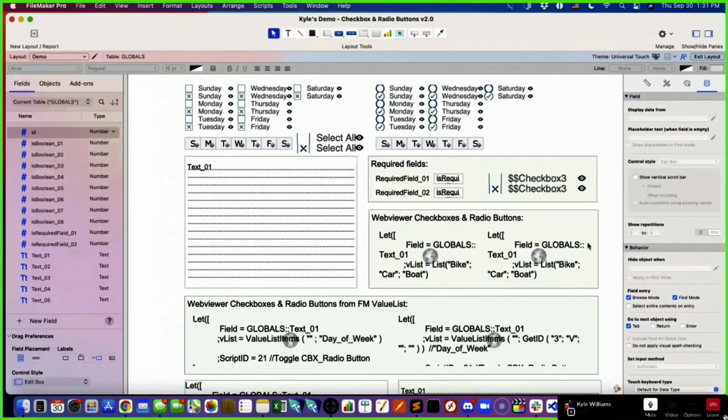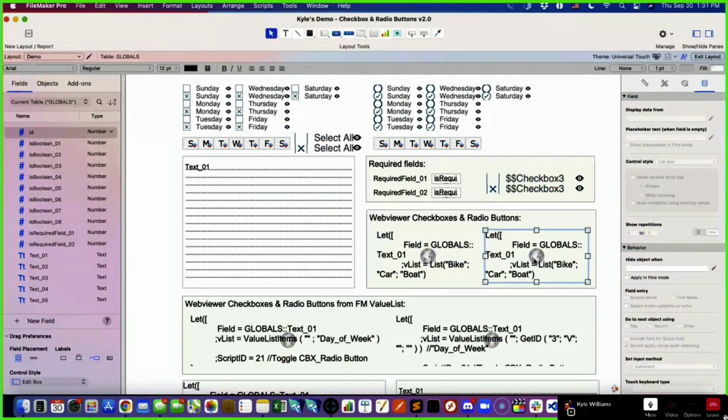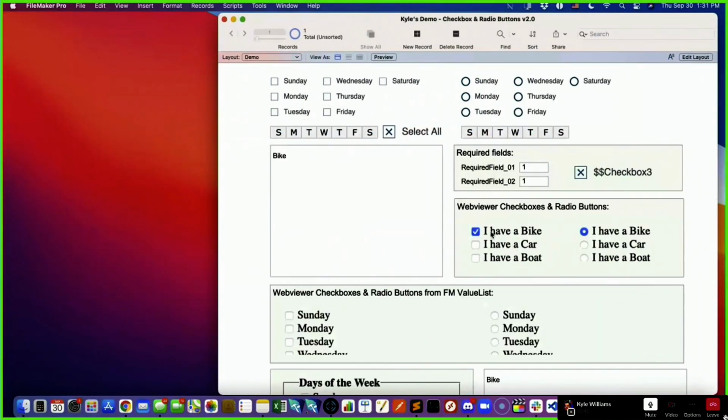If I go into layout mode, you'll see I have one web viewer here, one web viewer here. So they're configured slightly differently. This one's configured to be a checkbox. The way the JavaScript evaluates this list is it's looking at this and it's going, this is checked, so it checks it, and it unchecks everything else. Then it looks at the second line item, checks it, and deselects the top one and the bottom one. Then it comes down to the third one and it's also checked, so it deselects that one, and selects the last one. So that's why it behaves a little bit differently in JavaScript.